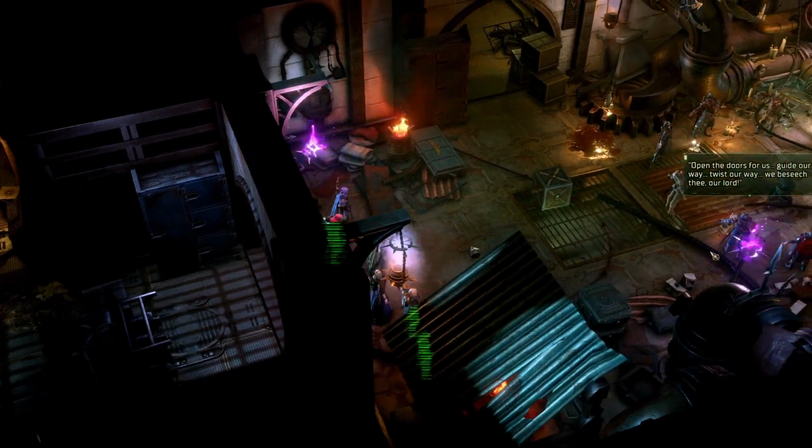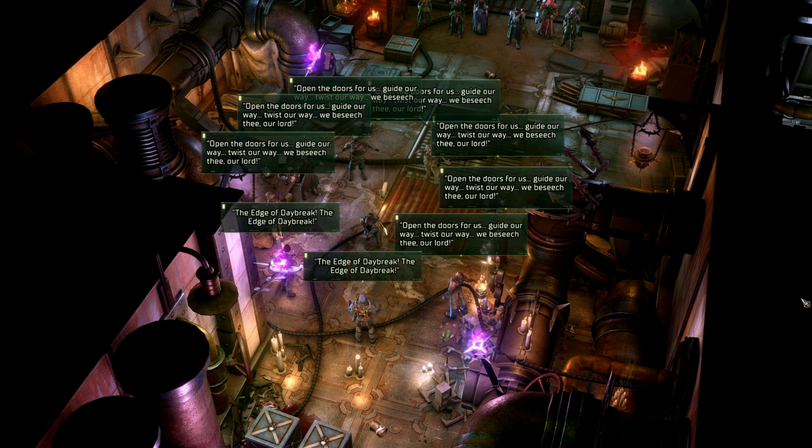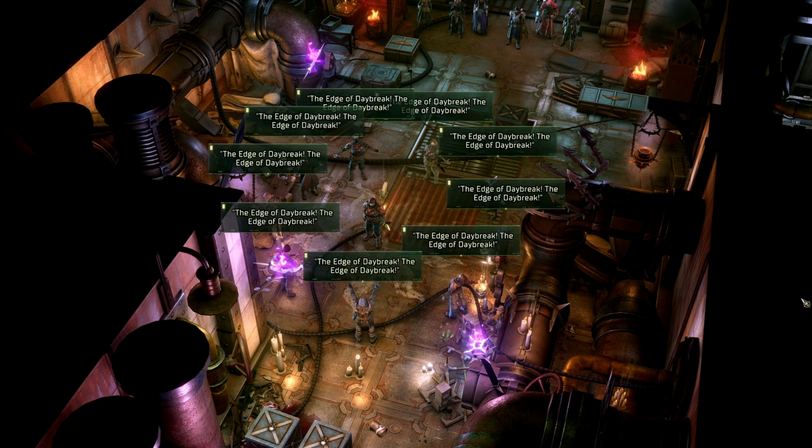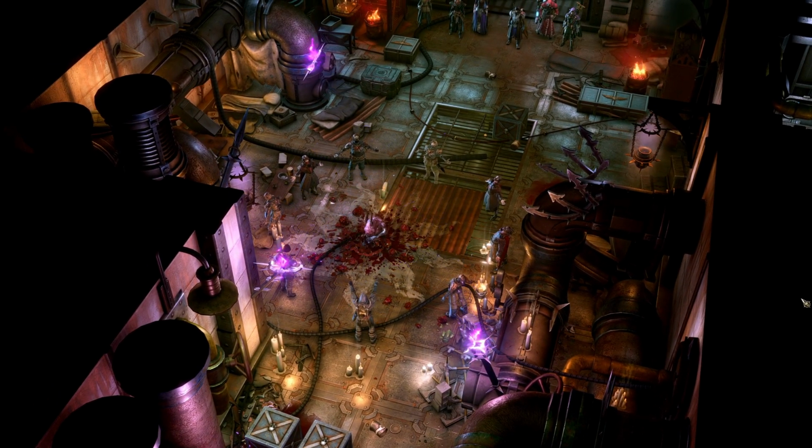Okay, this is off to a wonderful start. They're summoning something. Hope it's not like a demon spawn or something. That would suck. What the hell is that thing?